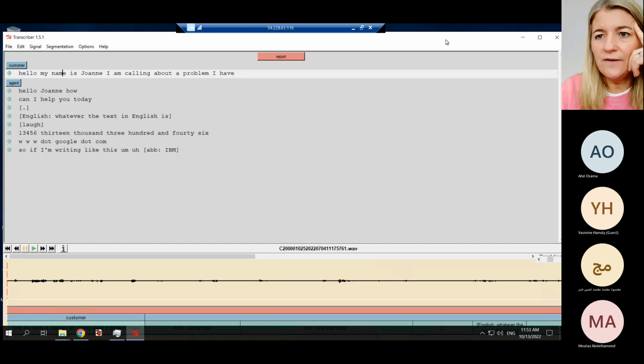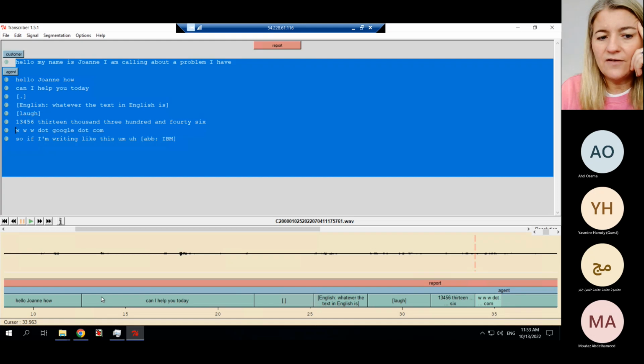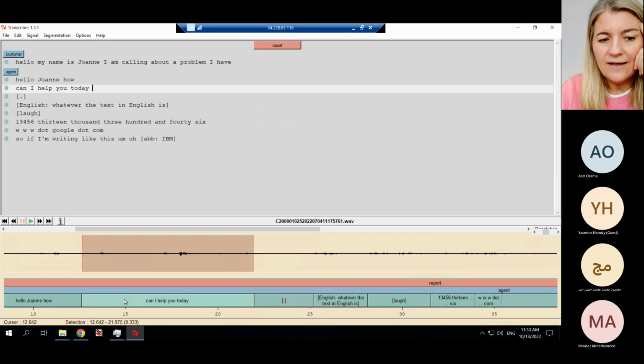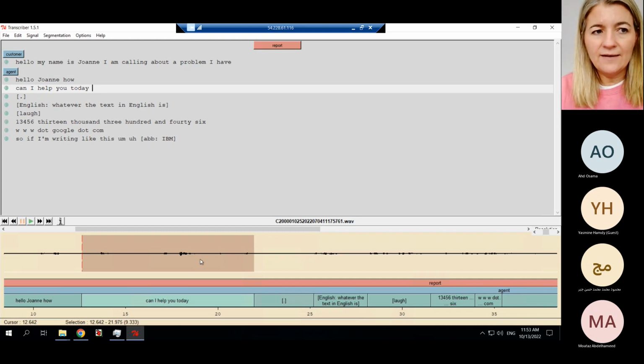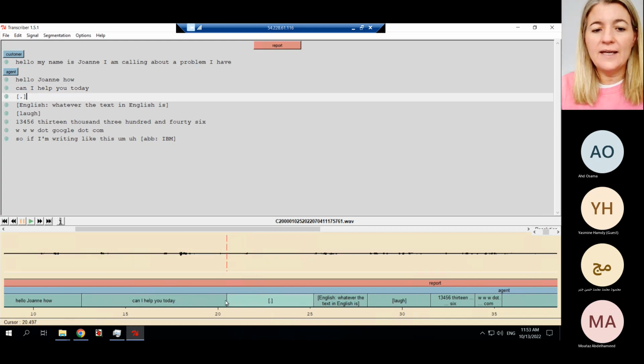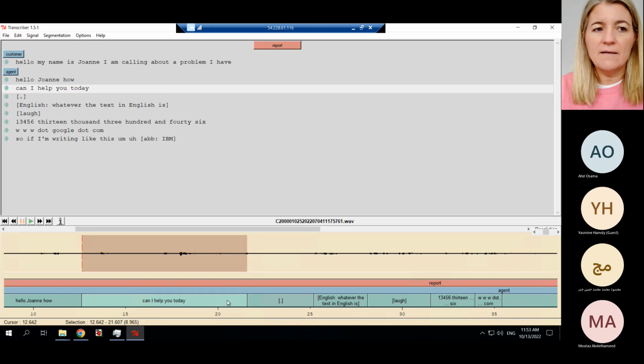So if you're unsure, when you've transcribed and you want to just have a quick listen back to make sure everything is segmented correctly, you click on the bottom blue section. To listen back, you just click tab and that will play this particular section. Make sure it matches exactly what is highlighted above. That's really, really important. And if it's not matching exactly what's written above, then you control click the section break at the bottom of the screen. And also make sure that each section is less than 10 seconds long.